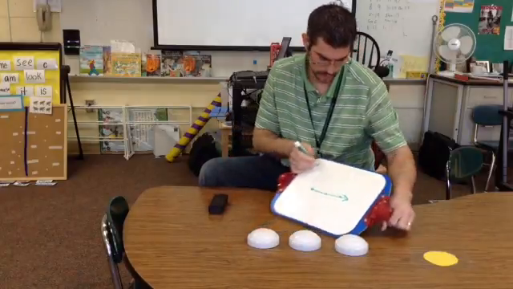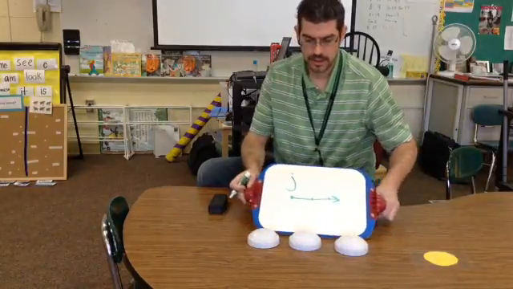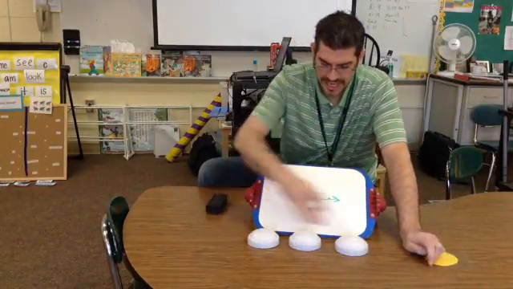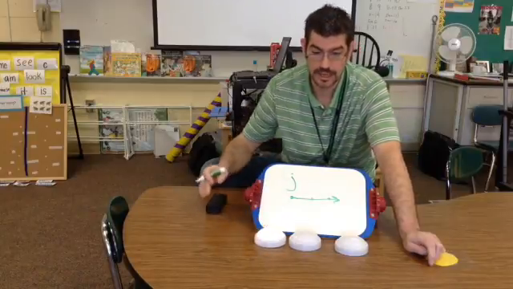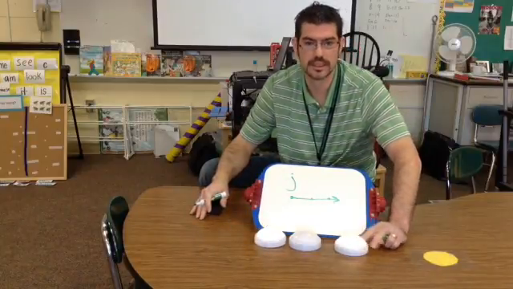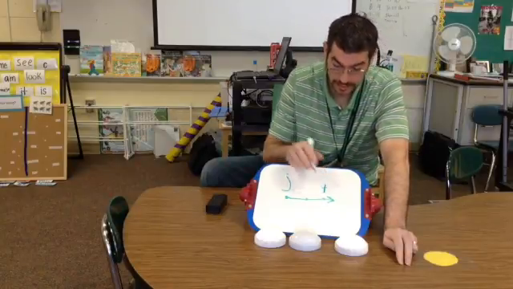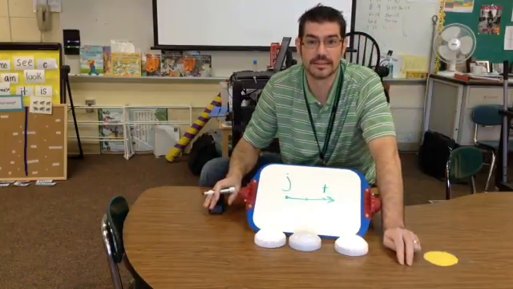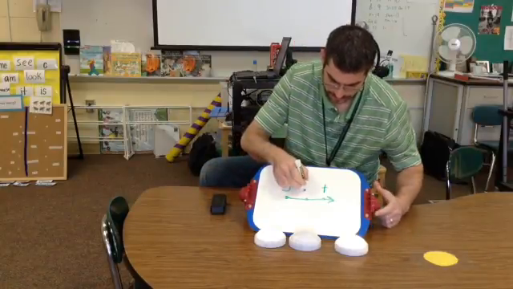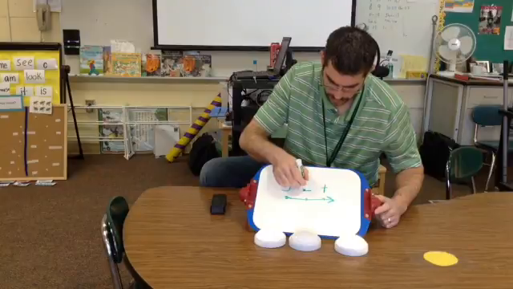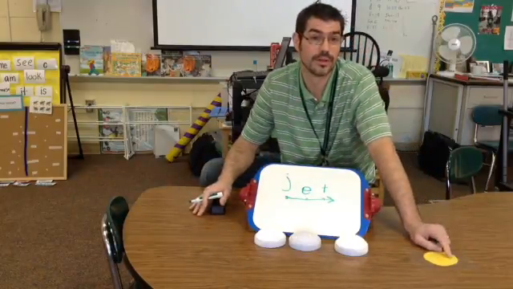So, we'll do jumping gem. J, J, J, jet, jet. All right, I got J, et, T, T. I know the last sound is talking test. So I'm going to put a T there. J, et, et, et, et. Oh, that's et, et, et, et. So, that's the word jet.